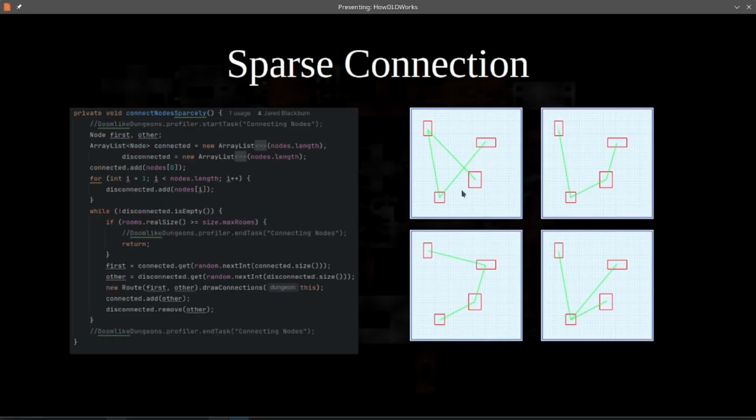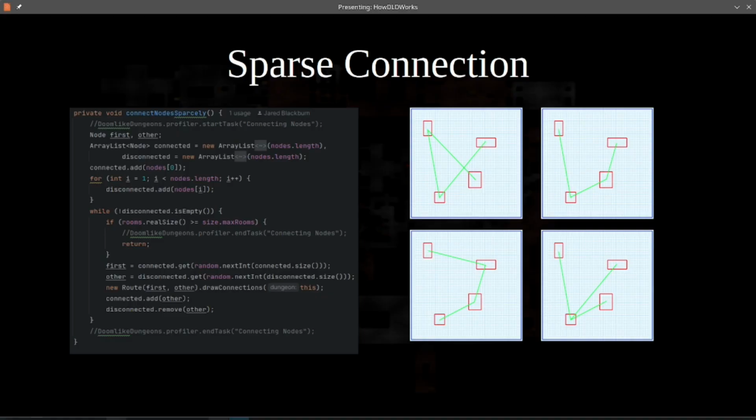And then you have the sparse connections, of which you have a few examples here. And then you also have the code for that, where what it's doing is creating two lists, one that has all of them that aren't connected and one that has the ones that are connected.